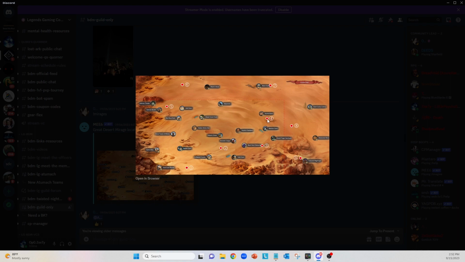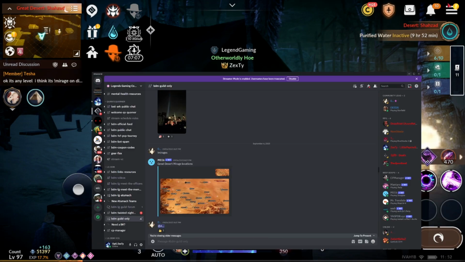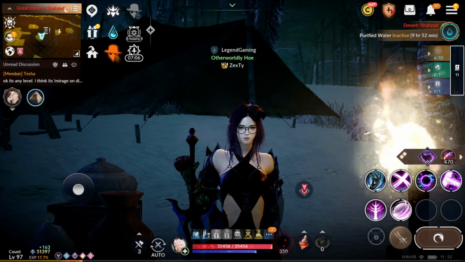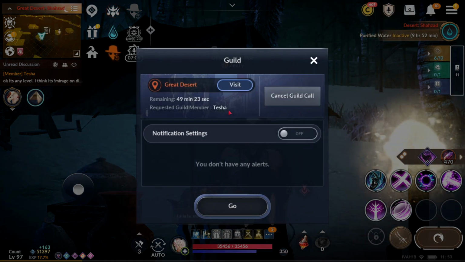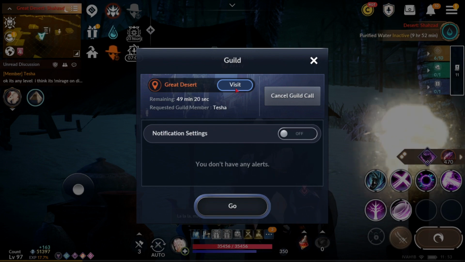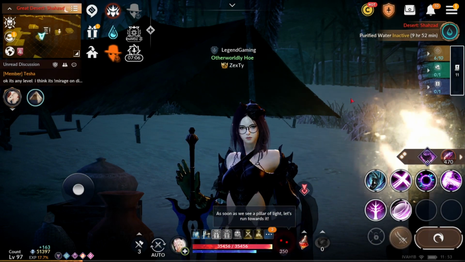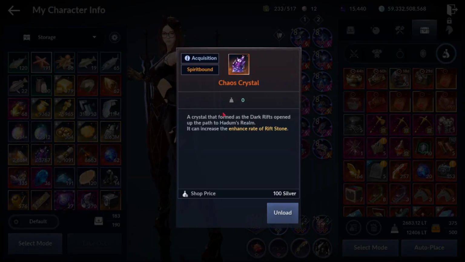So each one of these habitats will have different monsters in them. I'm also pretty sure that their CP will increase based on where they're at. These rewards, they're not super good, but something's better than nothing at least. So yeah, make sure that you're doing those. And then also, if you're in a guild or something, try to do a guild call for where they're at. Like if I were to go visit this, it would take me to one of these locations. And then the rewards, again, they're not crazy good, but they're definitely worth doing. You'll get a lot of chaos crystals after you do all of them.